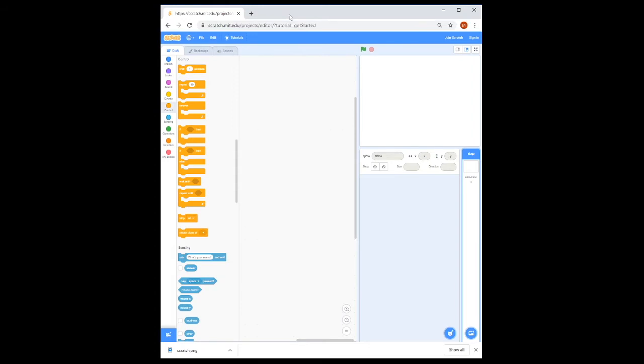The first step in our program is to have an instruction which has something to do with a green flag being clicked. Can you remember where we'll find a block to trigger a program in Scratch, and which one of these are we going to need?